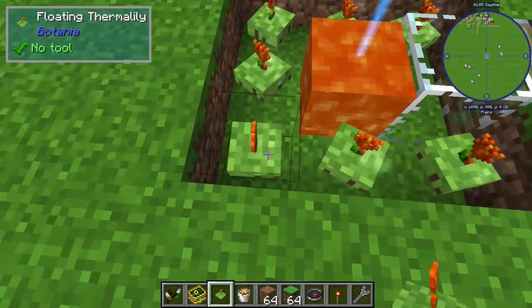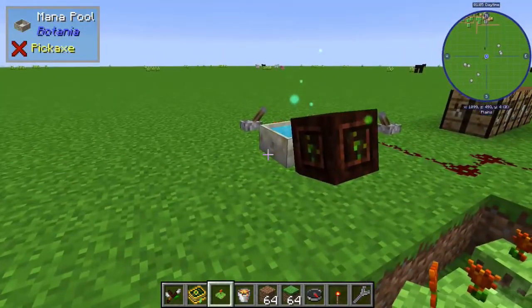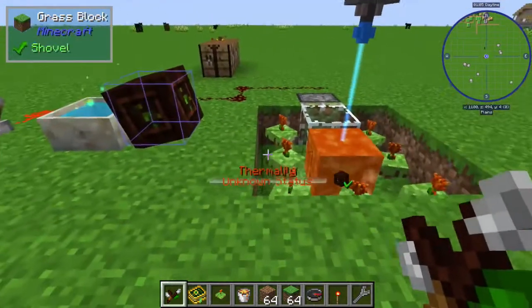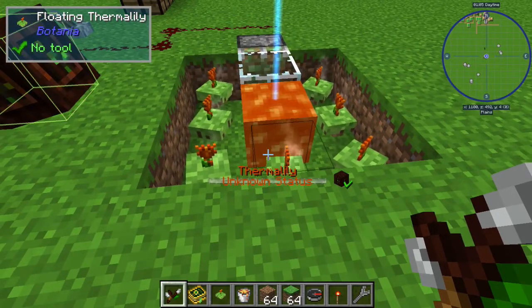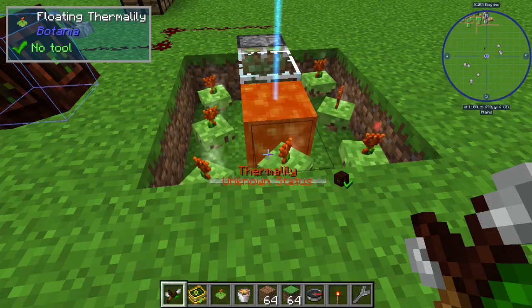Okay, so boom, goes to the next one. So now we know it's on our third one here. Let me check the level of the mana pool. Okay, we got a little bit of ways to go. I'm actually going to go ahead and let that run for a little bit, and then we'll come right back as soon as the mana pool is ready to be filled.